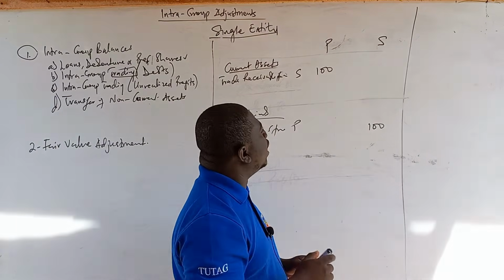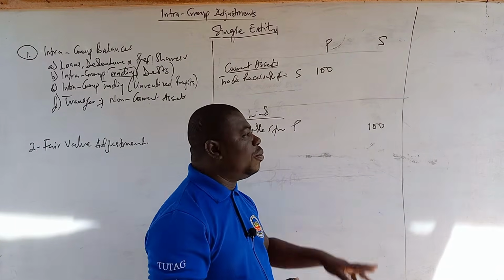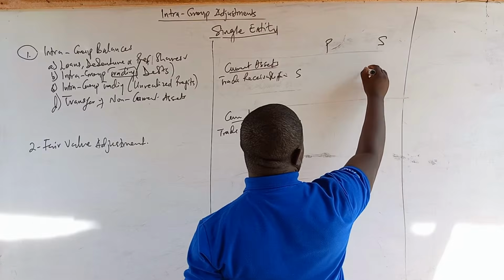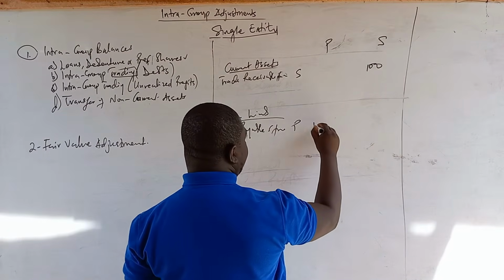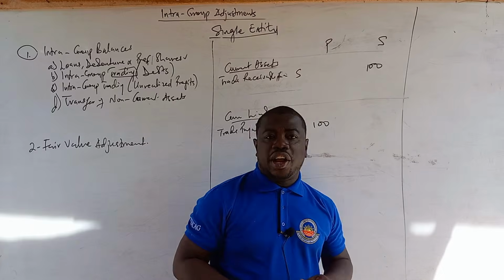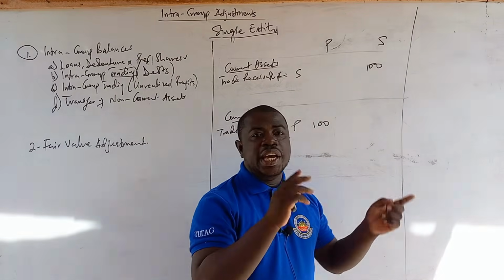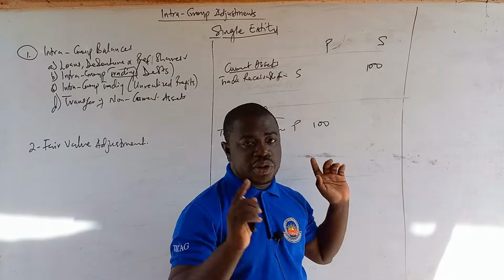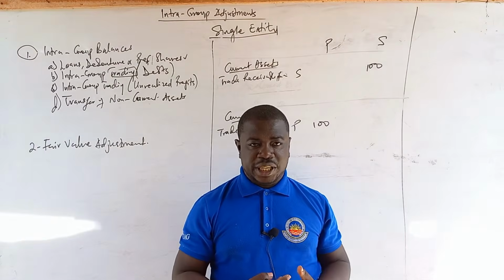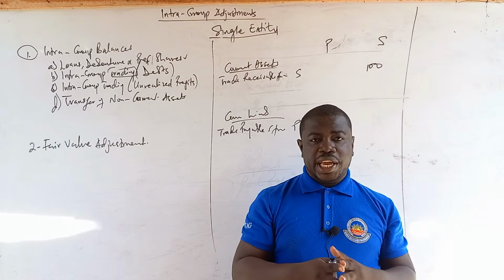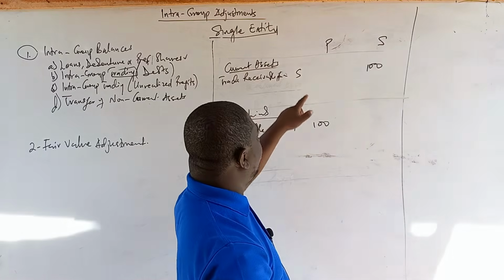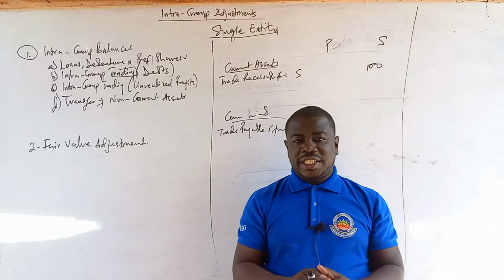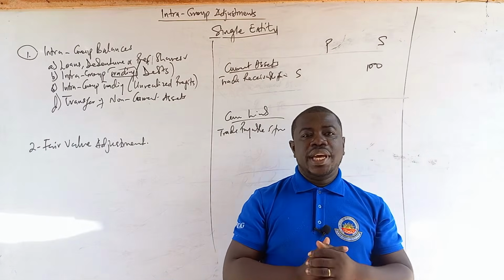Now, it could be from parent to subsidiary, it could be from subsidiary to parent. It could have been the other way around, the subsidiary having the asset and the parent having the liability. Whatever the case, whether from parent to subsidiary or subsidiary to parent, the general rule is that because of the single entity concept, these two must not stand in our consolidated statement of financial position. And so when we are adding across, we are going to subtract this 100 from receivables and subtract this 100 from payables to reflect that both companies are a single entity.